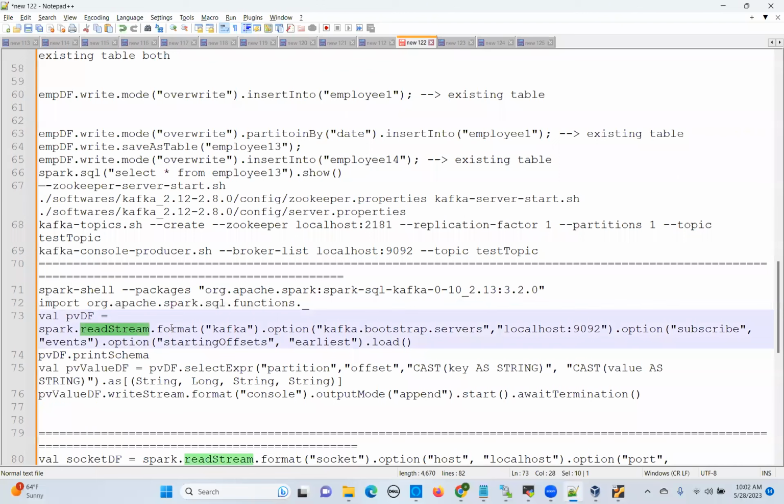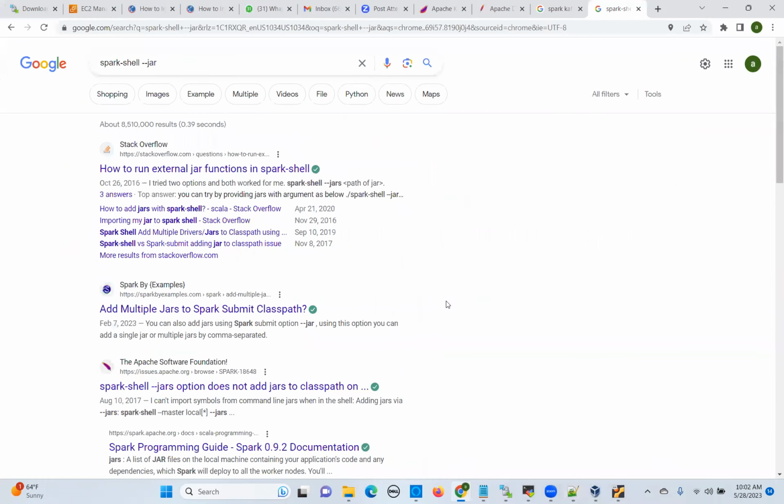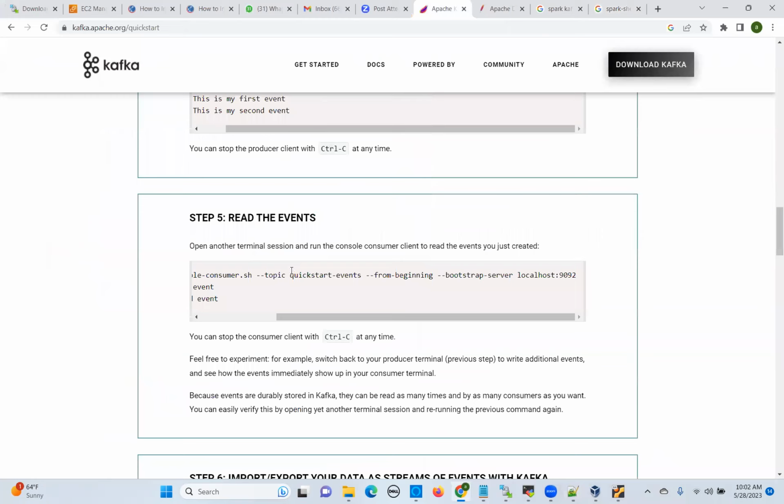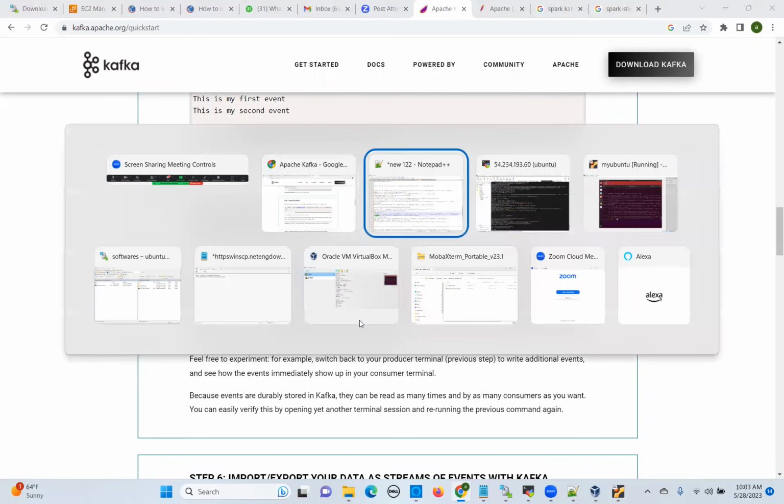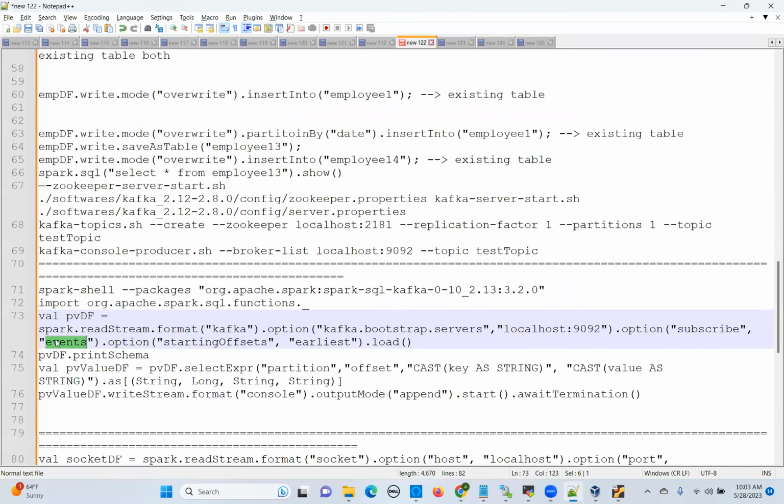With read stream, the format is Kafka, and the bootstrap server is my localhost. With option subscribe, I give the topic name, the topic where my messages are. My topic name is quickstart event, so I'm changing the topic here.